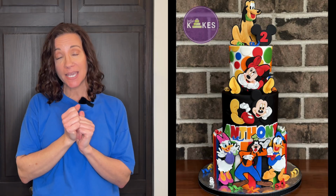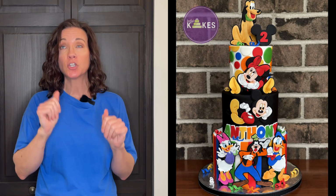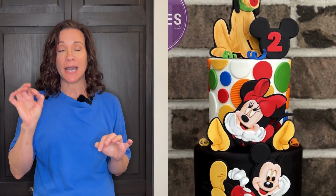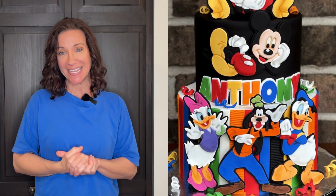2023 was one of my best years in making cakes. I have 6 favorites. We'll start with this Disney themed cake that I made for a friend, and this one is one of my favorite cakes. This took forever to do. All of the characters are fondant, and it took hours and hours and hours for me to make, but my friend was so happy with this one. It is definitely on my top 10 cakes that I've ever made.